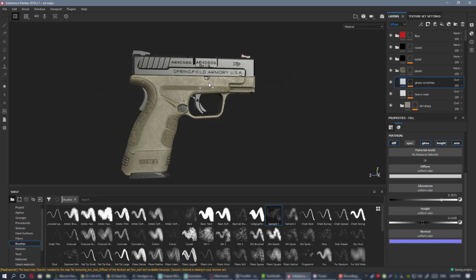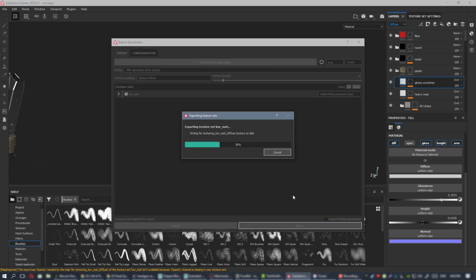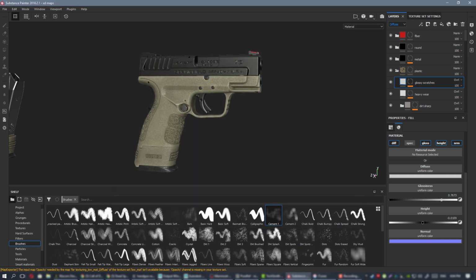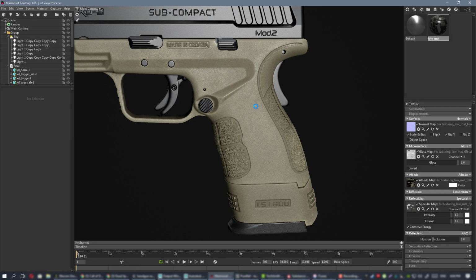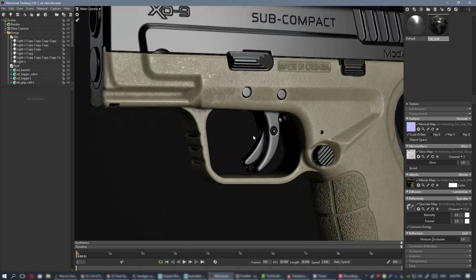Let's save it and drop to Marmoset and see how it's gonna look like. Right, and it looks cool.